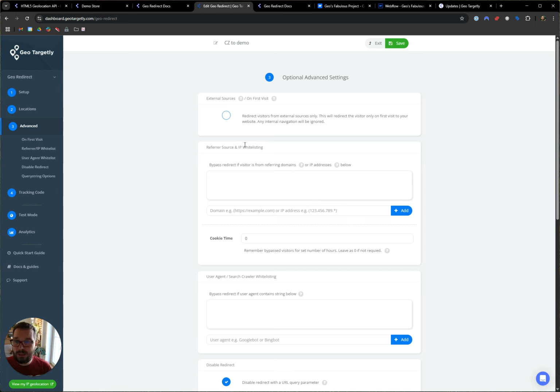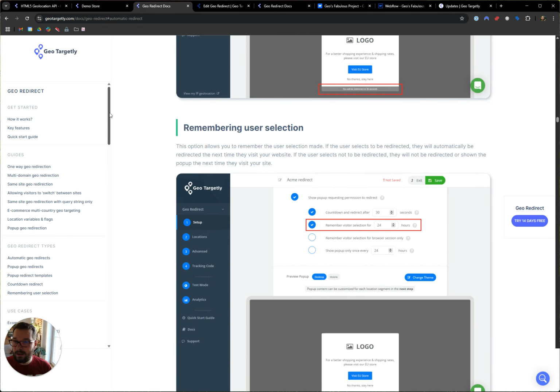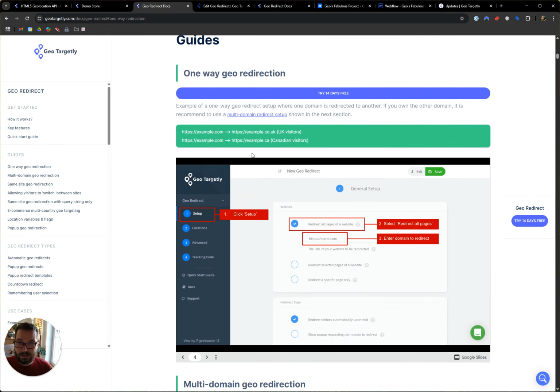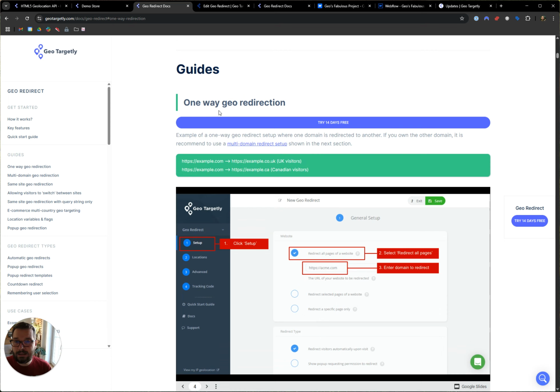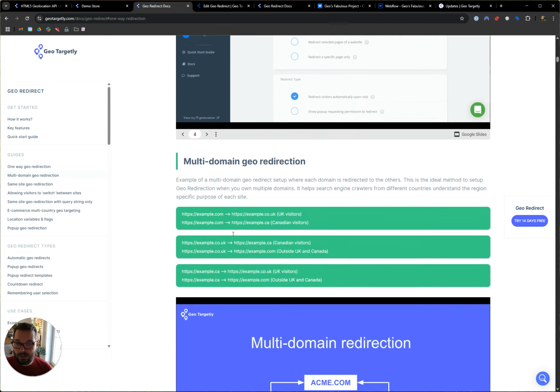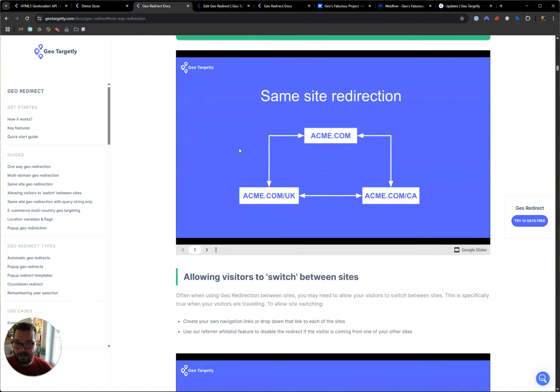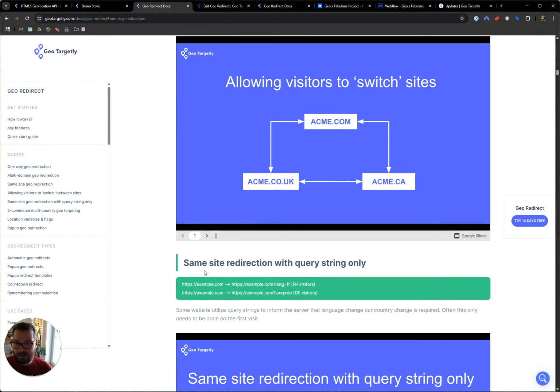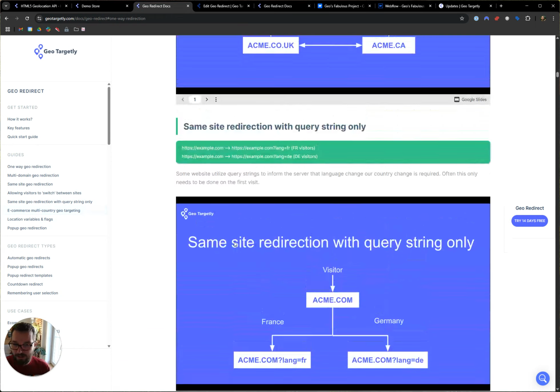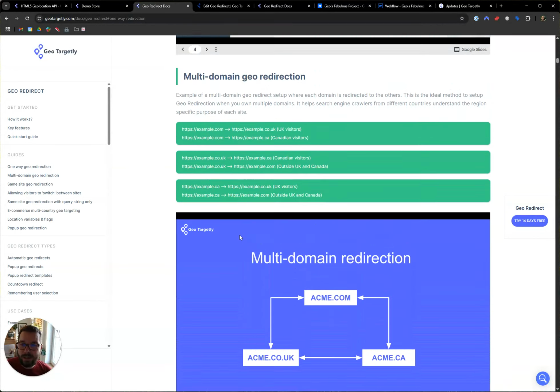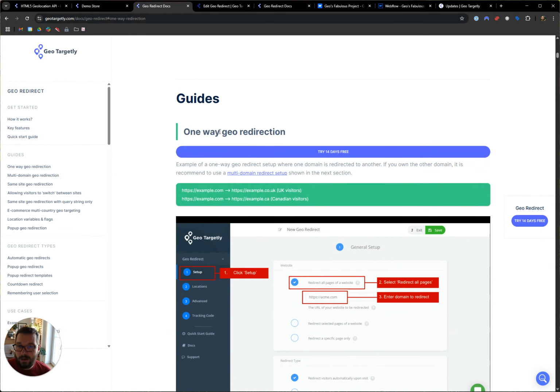So let's start with the multi-domain redirection, and I will be using the guides once again over here. As you can see, we provide you with information on one-way redirection, multi-domain redirection, same-site redirection or switching, or a single-page redirection. What we set up right now was just one-way redirection.